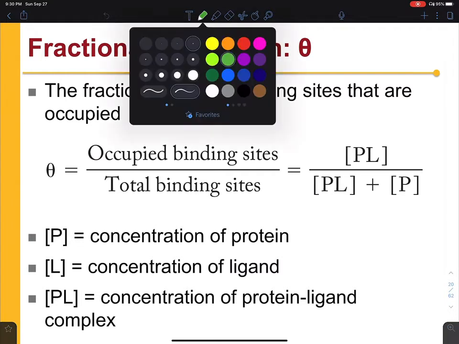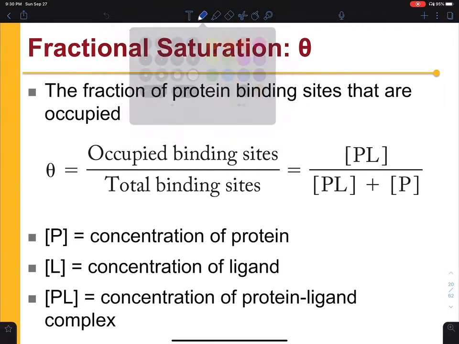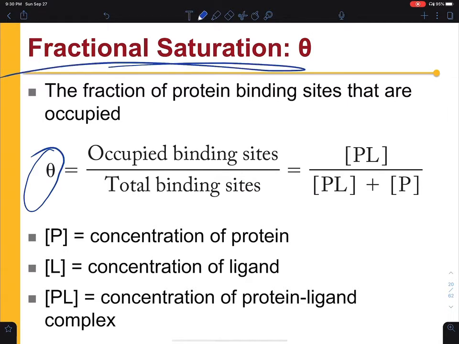All right, so we can define a theta here, and this theta is simply the fraction of protein that's bound by ligand. So that's what we're calling the saturation here, right? And with any fraction, a fraction is a part to a whole, right? So this is the part of the bound ligand to the whole. And the whole would be simply the bound protein plus the free protein, right? So the total number of binding sites is going to be the bound plus the free. And obviously, the amount that's bound is going to be the bound, and that'll give you the fraction of what is bound.